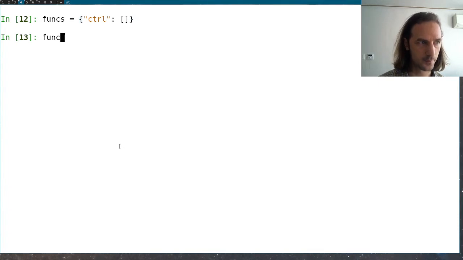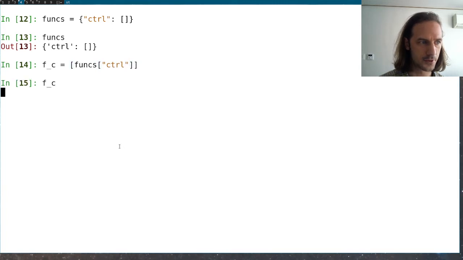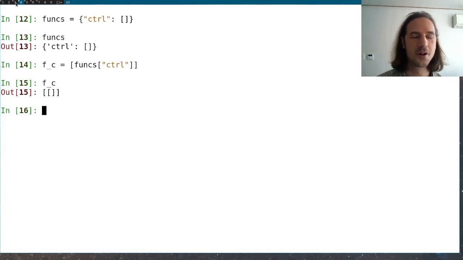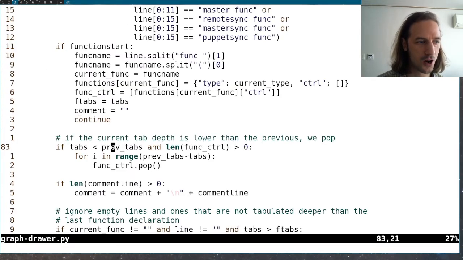So now we have funcs and there is a control in it, and then we want the function control variable, which will be a list that contains the funcs control. And now f underscore c is a list that contains an empty list. So we have these two variables set up for our demonstration of how the following parts are done.